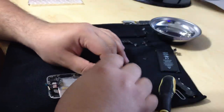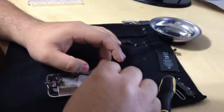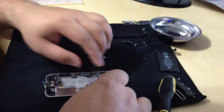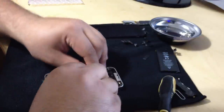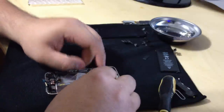Bear with me, guys. This is tedious. Again, you don't want to rush this. But I didn't mention, this is my first iPhone 4 screen repair, so it's not exactly... I have little footnotes on my computer just to be sure I'm on the right step.